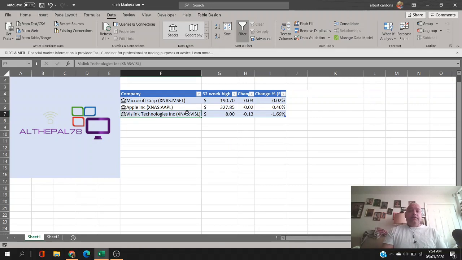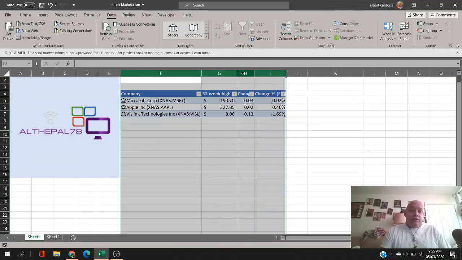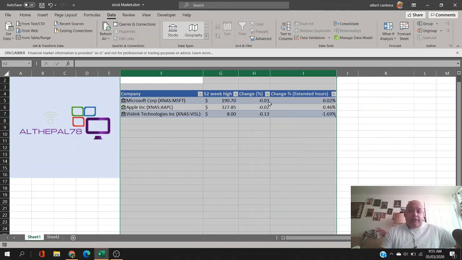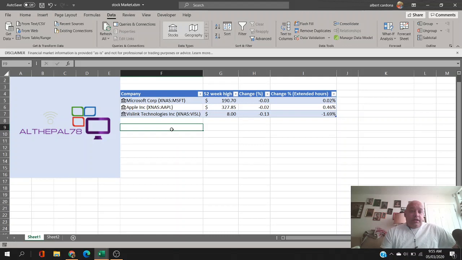Now that we've got all those things in the table, there's a couple of things people don't like. One is that it doesn't have an automatic refresh. So right here, if I click refresh all, bam, it's going to refresh all. And if this was a busy day, you'd see all this stuff changing. Another thing I like to do, if I can't see the whole header, is highlight the columns like that. It'll automatically fix that up.